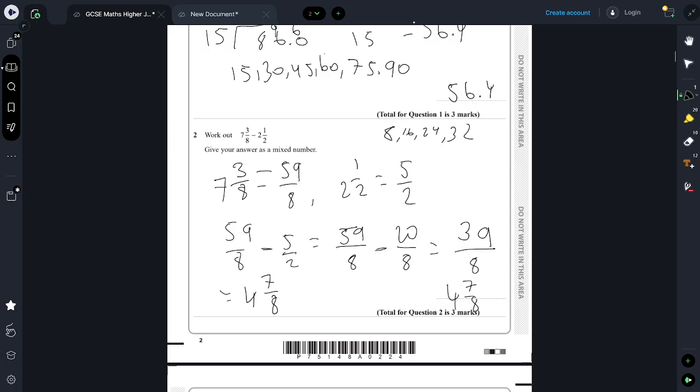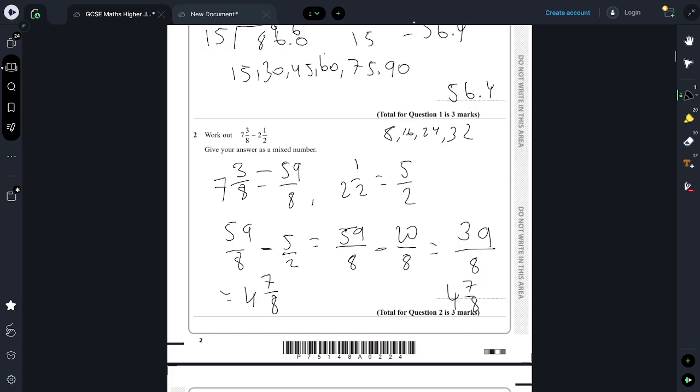If you practice your fractions, that's a very standard question. Hopefully it shouldn't be too bad. But again, I strongly recommend this. I'd pretty much bet 99% there's going to be a fraction question like this on the non-calculator paper for both papers, higher and foundation. So this is a really good thing to learn to get the marks. Hopefully it made sense. That's how I'd approach this sort of question.